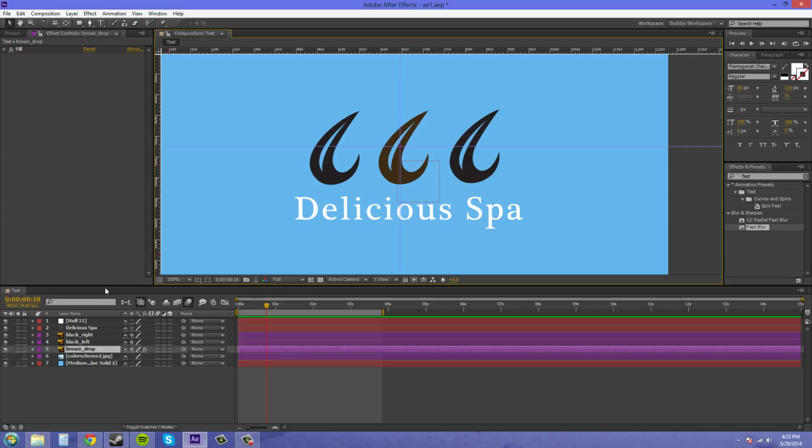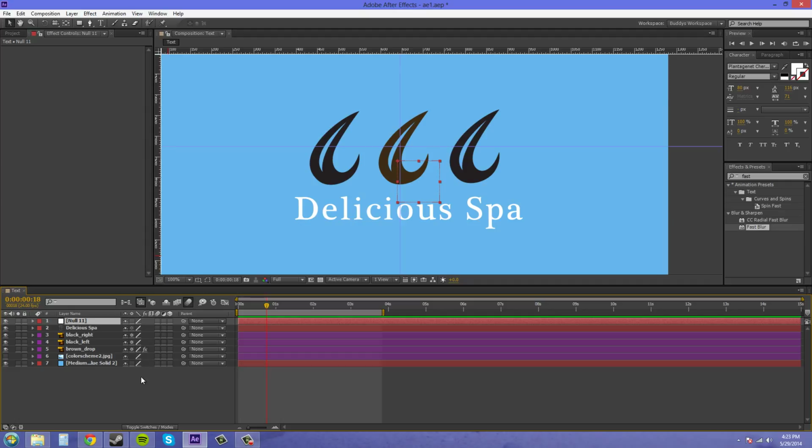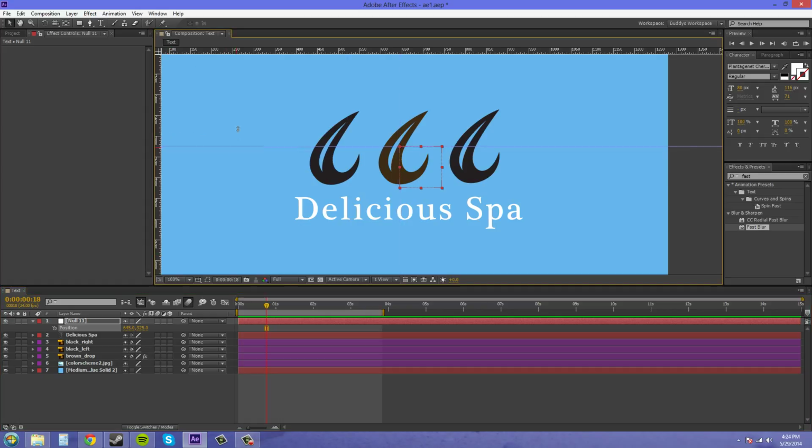I keep on saying null in place of everything, but let's move this, and you don't need to move the anchor point of the null, you can just move the actual null itself. There we go. The anchor point of the null is usually in the top left of this little square here. So now we've got that right in the middle there. Now we can parent all of these teardrops to it.